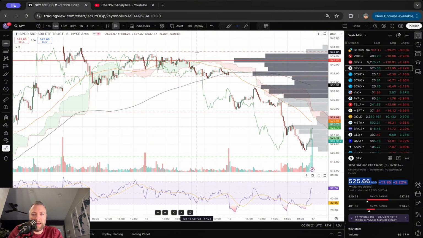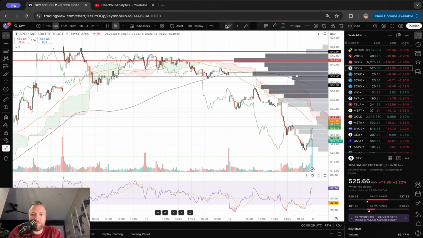You could see we had a resistance right around 542.94 and a resistance around 537.41. Here it is Monday. Monday's right in this area right here. So we came up, hit this resistance, just went above it a little bit. We dropped back down, just kind of hovered within those two resistance levels, went up, tried breaking it again, couldn't. And then we just kind of worked our way down.